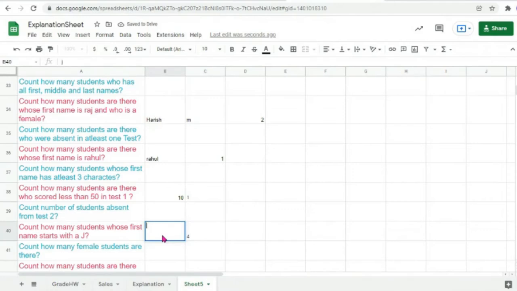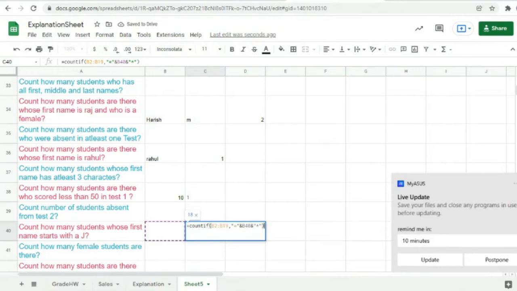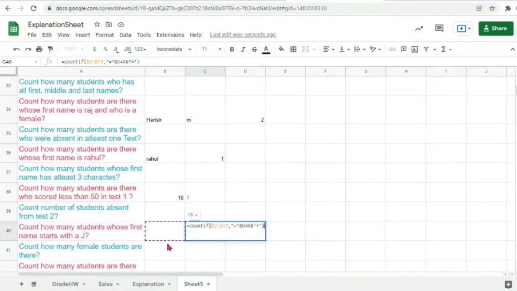If I do not write anything here, let's see what the answer will be. The answer is 18. Why? If I do not write anything in this cell, then it will be equal to blank and then star. It means equal to star ultimately. So within this range, anything that matches this star, we want to count. And you know that the star can replace anything: zero characters, any number of any characters, right? So for that reason, there are a total of 18 rows, all those 18 rows will be considered a match, and then it will return the count result as 18.